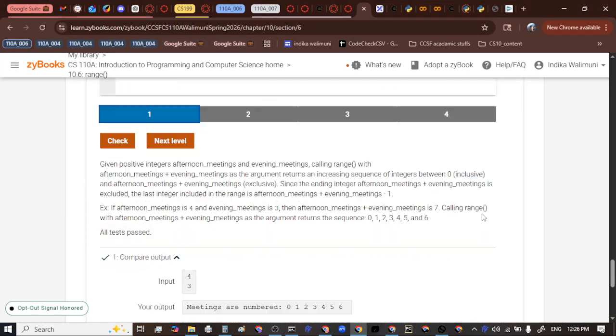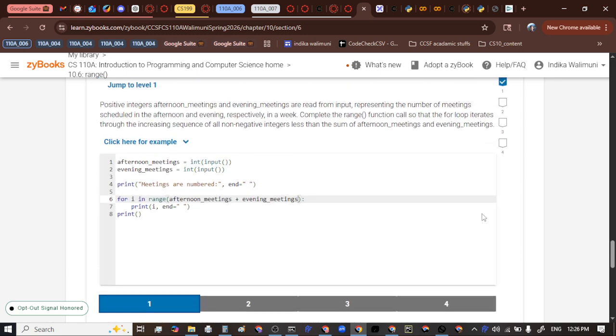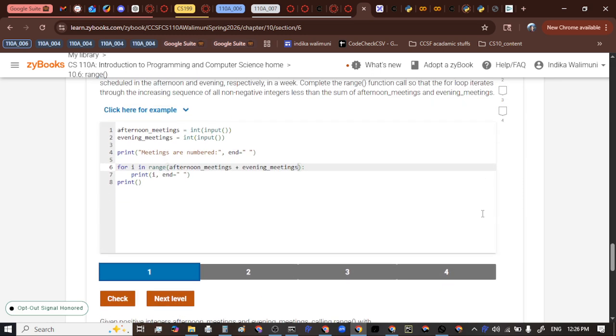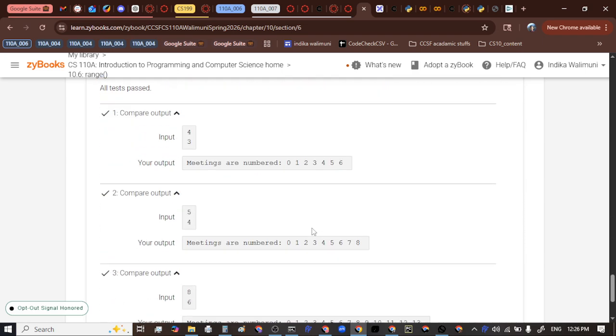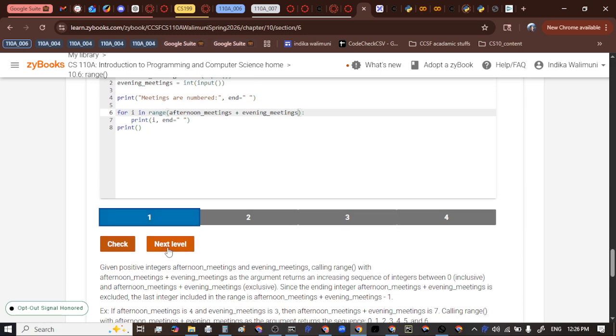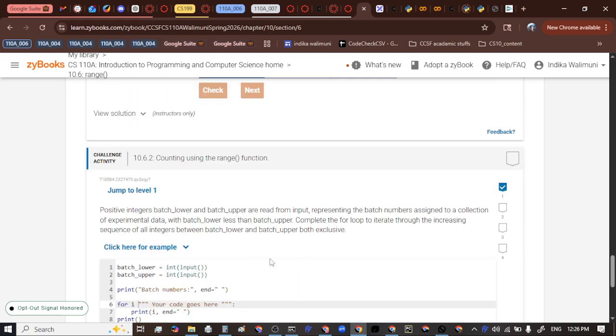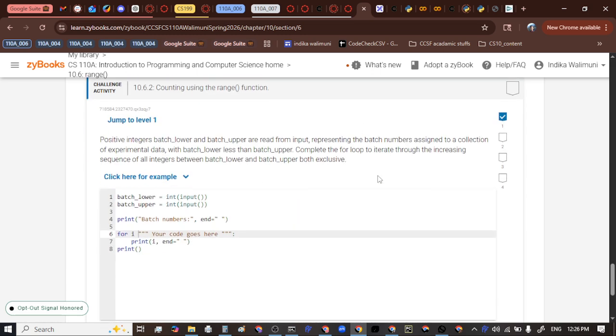You can do the last assignment here. Oh, I already did that, didn't I? So let's go to the next level. Okay, so this one: positive integers batch lower and batch upper are read from input representing the batch numbers assigned to a collection of experimental data.